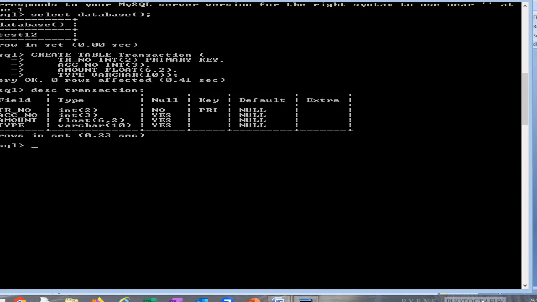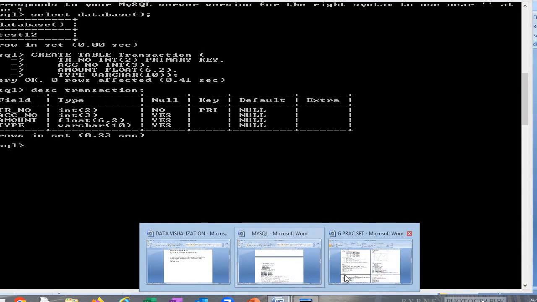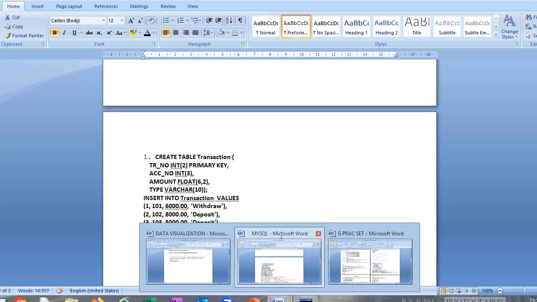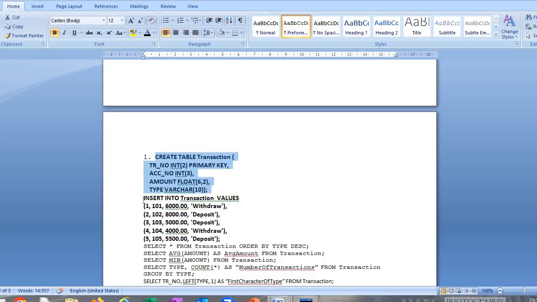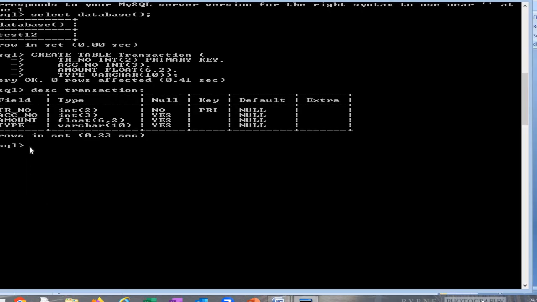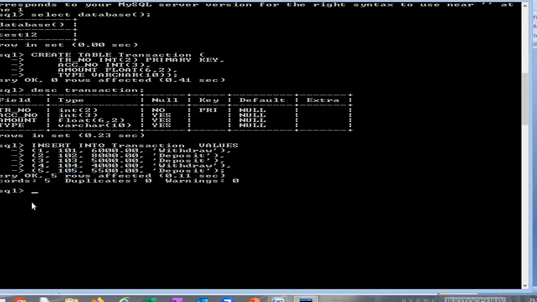Now we just insert the data. How can we insert the data here? This is the data here. I just insert it. Now this is inserted. Now we give the command SELECT star FROM transaction.